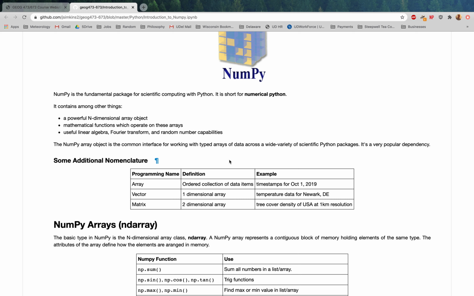As I said before, it's an incredibly popular dependency. We installed CartoPy and MetPy in the very first introduction to Anaconda, when we were getting started and installing everything, and NumPy is a dependency for both of those.